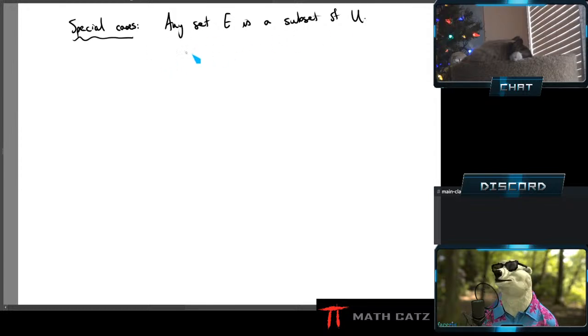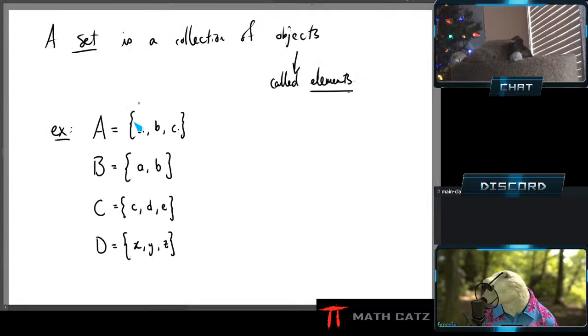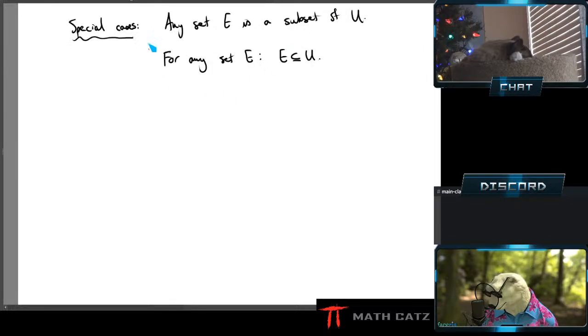So we could make this a little bit more formal as a more mathematical statement. We could say for any set E, E is a subset of the universal set. Or let's actually not make a comma there. For any set E, it's true that E is a subset of the universal set. E specifically, but for any other set of lowercase letters you could possibly want to make. Make that special case 1.